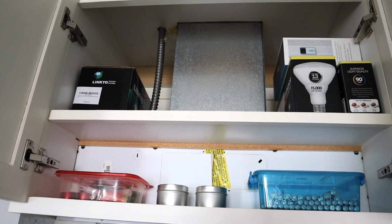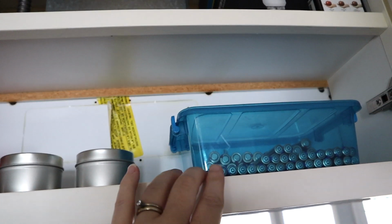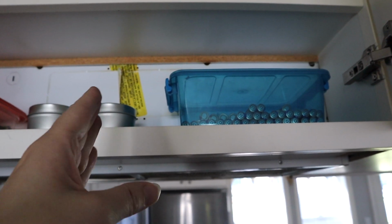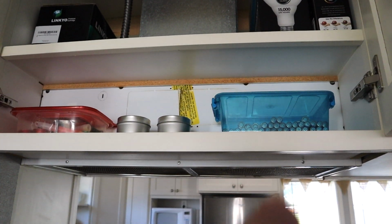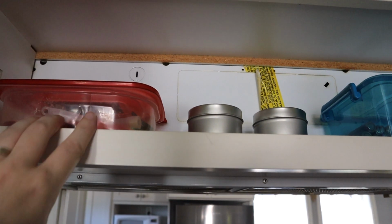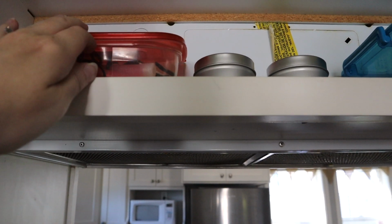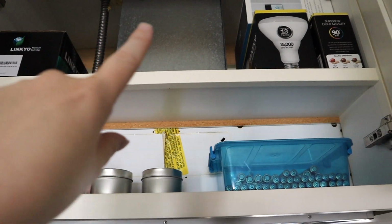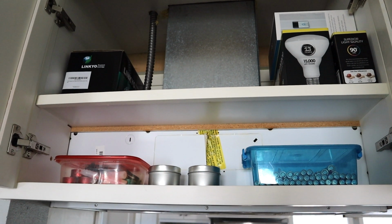Okay, so here is the cabinet after I decluttered. I went ahead and put the batteries in a little container I had on hand, and I'll recycle those big long containers. They were only like a quarter of the way full and taking up half that shelf. So putting them in a little container was just better for space. And then there's the 2 candles I decided to keep. This has like glow sticks and little candles that we can use if the power goes out, emergency candles, and then our ink cartridge holder and light bulbs and our ring box. So those are all things that fit nicely back up there.